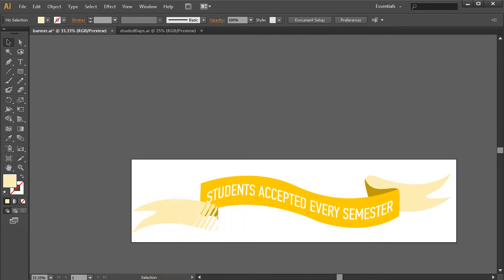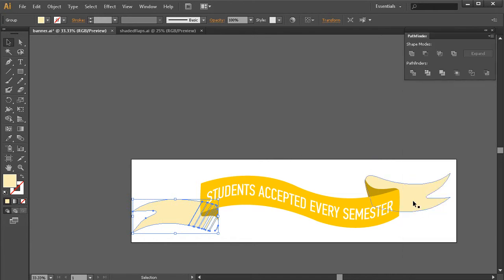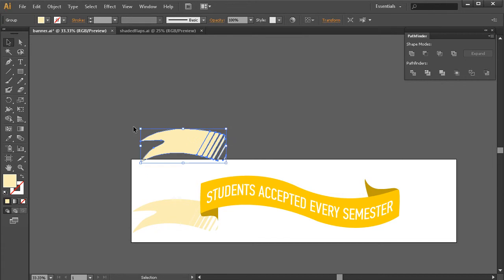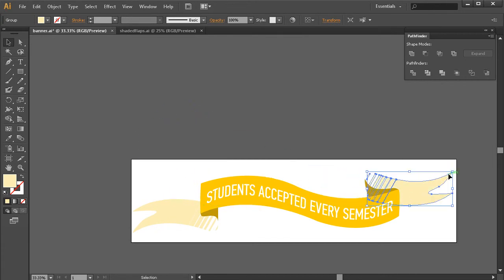We'll just drag this layer panel over here. And I'm going to move that down to the bottom of that stacking order. And we'll go ahead and duplicate this. Now, you don't have to do all of these things. I'm moving really quickly. I just want you to see what this looks like once I've changed the banner up just a little bit. Okay, so now we have this other type of flap on the edge of our banner.